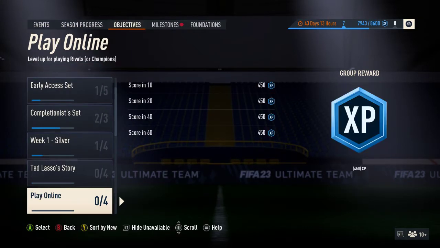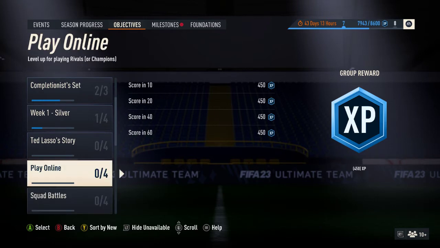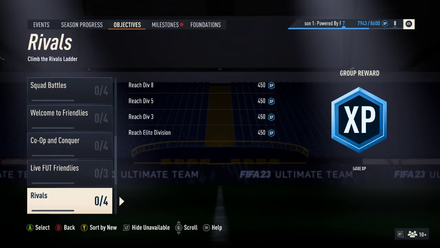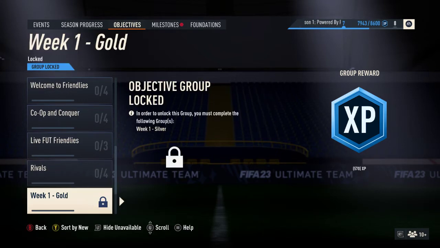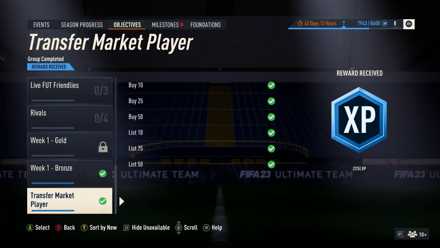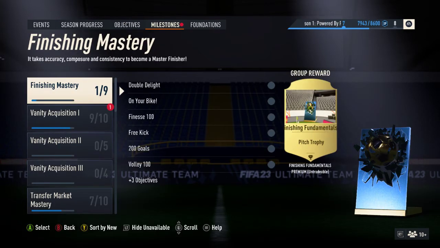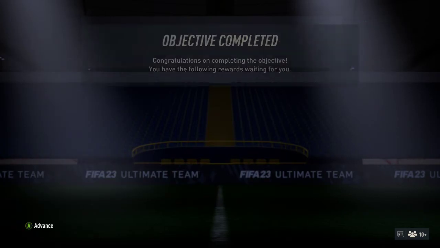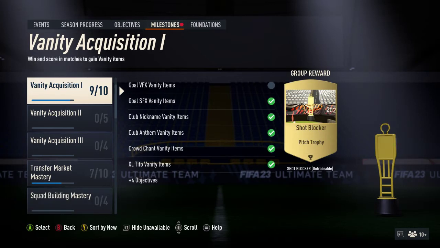If you want to do that, if you're a fan of the show. The normal stuff here: play online, squad battles, friendlies, co-op, live friendlies, Rivals, etc., etc. And then the normal transfer market stuff. Milestones, I have a couple to redeem. I've scored with a cross, so I get that.